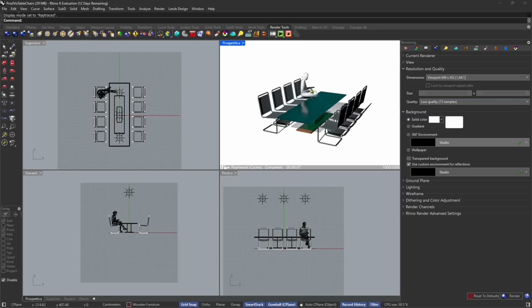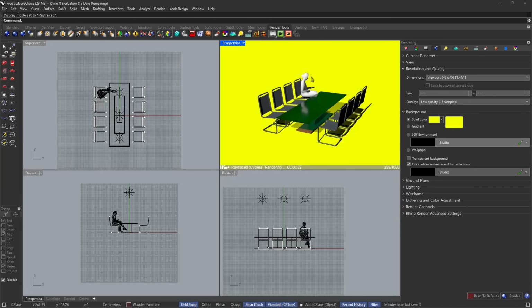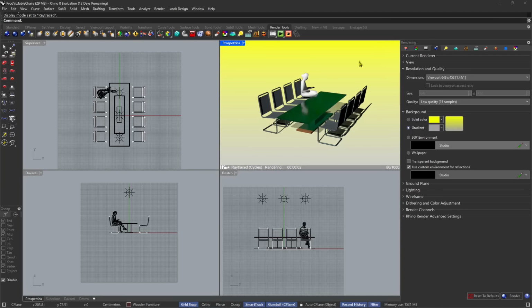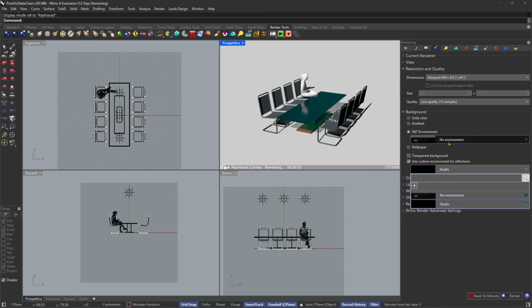And this is the background. So first of all, let's think about the background. Do we want a solid color for our rendering? In that case, I'm just gonna put like this one here. And do we want a gradient going from a color to another? Or do we want to use a 360 environment? But right now it's black, so we can put also no environment. And this is like the default basic lighting that we have. And we also have some shadows, as you see down there at the bottom.